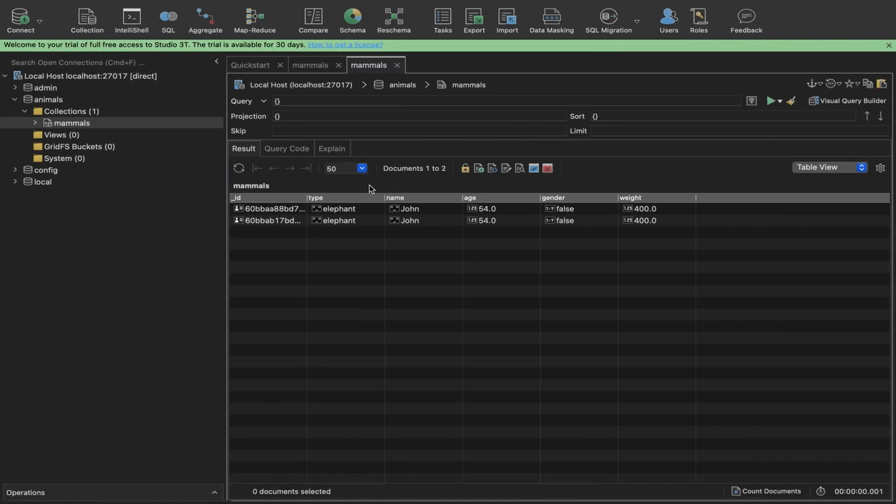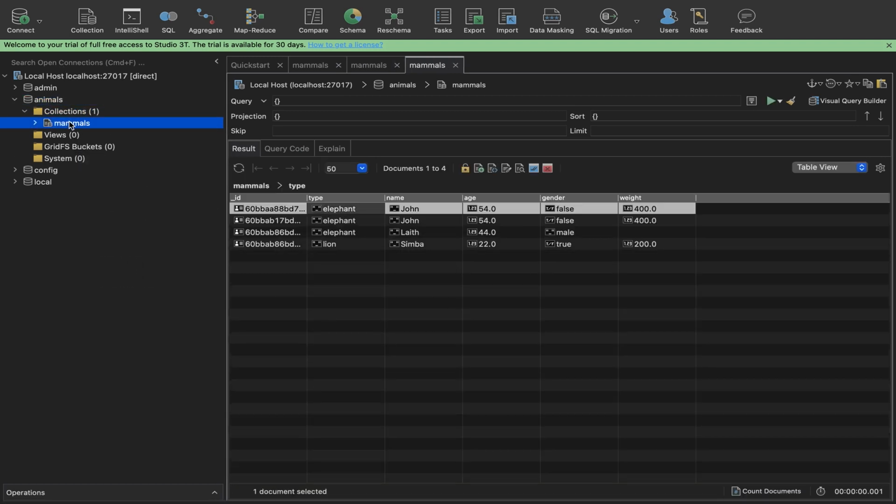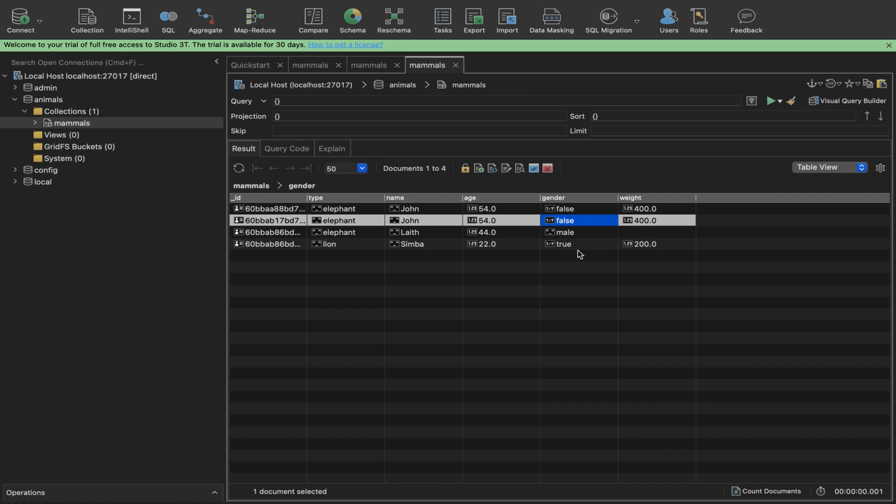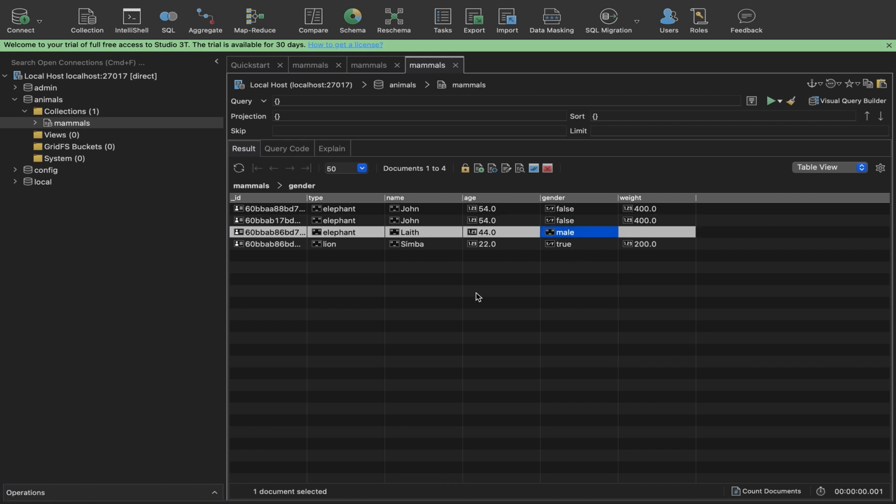Now what we can do is visualize this. If you do a quick refresh, you can see here that it is completely fine. And you can see what actually happened is this field is completely missing. This is really because this is JSON. This is not a table. So the schema is flexible. Over here we have a bunch of Boolean values, true or false, but this one is male. So you can see how flexible this can be.